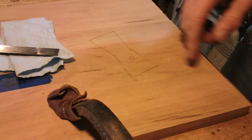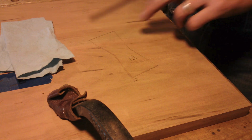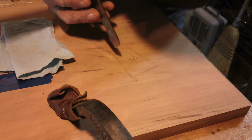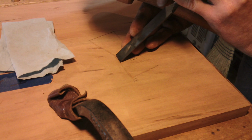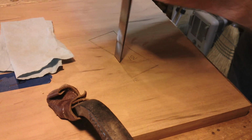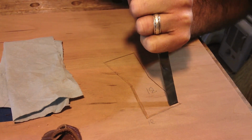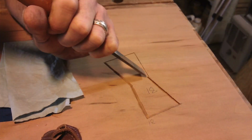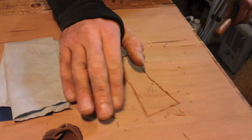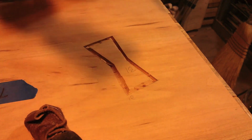Alright, we've gone around once. We've established our chisel wall. We've excavated behind it. Now I'm going to come in with this 3/4 and I'm going to go all the way around it, get a little deeper. Take a little out of here.